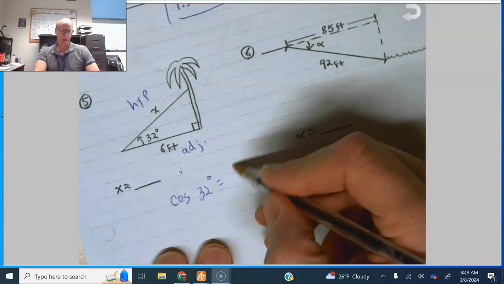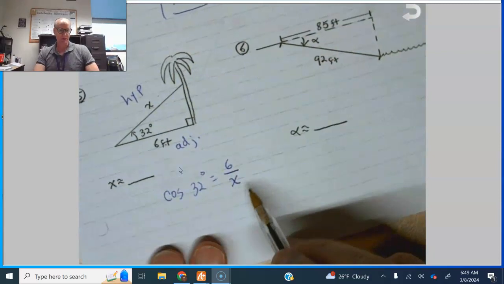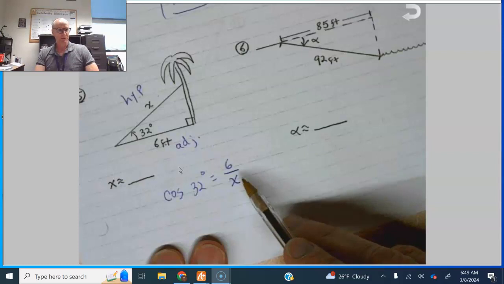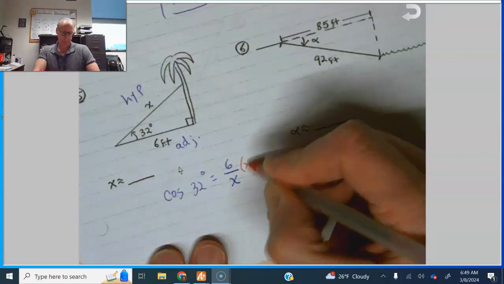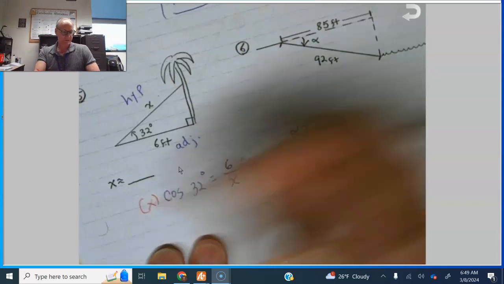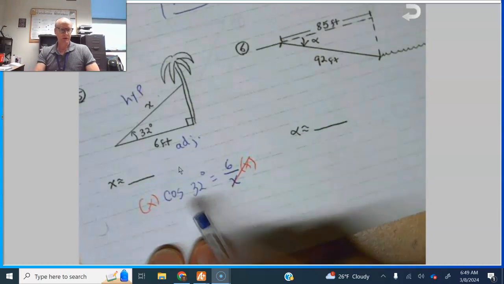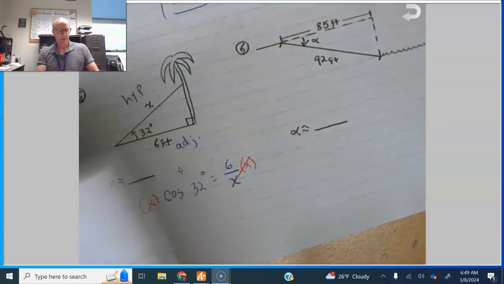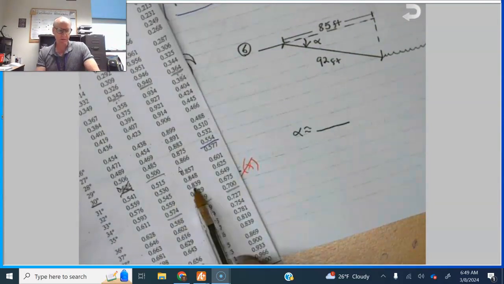Oh my goodness, I hate it when this happens. This gives students all kinds of problems. That x in the denominator, you can't solve for it directly. You're going to have to multiply by x on both sides. And we've done several of these examples. Some people are still having issues with it. I can look up the cosine of 32 and estimate it. And we'll look at the cosine of 32, which happens to be right there, 0.839.